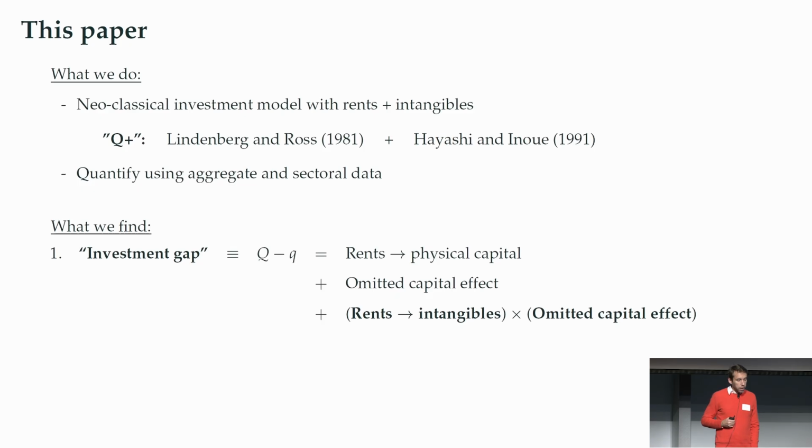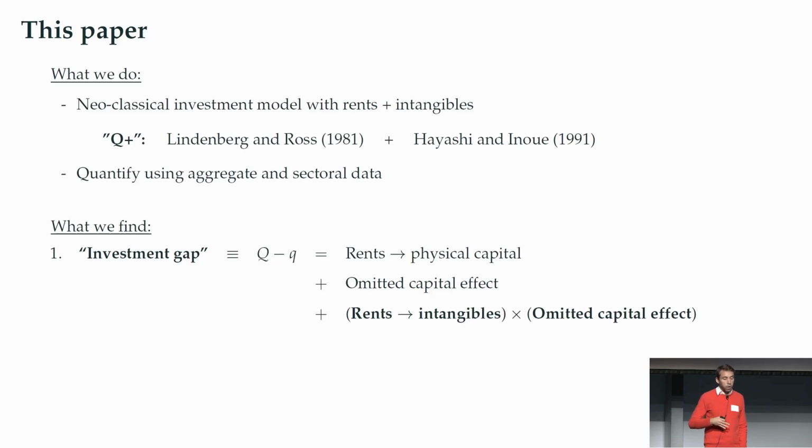Then there's a second effect, which comes from just omitting the intangible capital stock. What happens then is you boost enterprise value, so you make Tobin's average Q, the big Q, higher. But you don't change the marginal Q of physical assets; the little q doesn't change. So again it looks like there's an investment gap purely from inflated valuations. That would occur too if firms were perfectly competitive. You would still possibly observe an investment gap just from omitting intangibles.